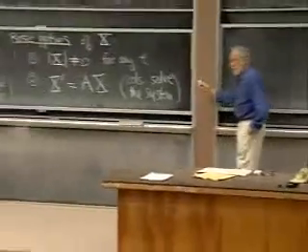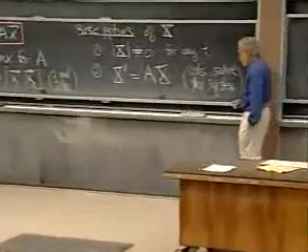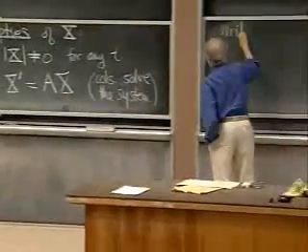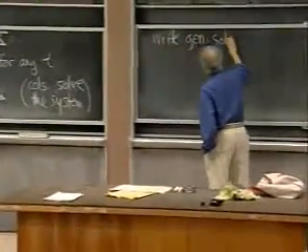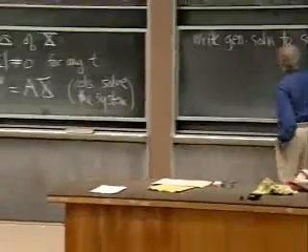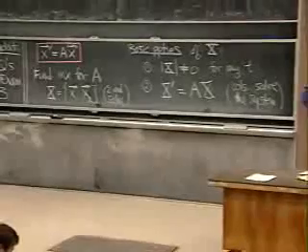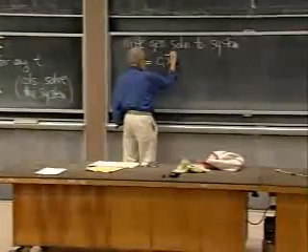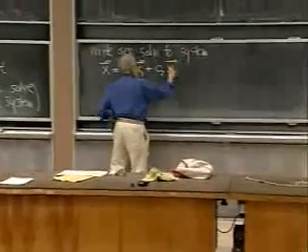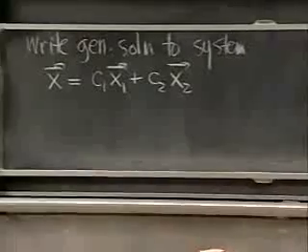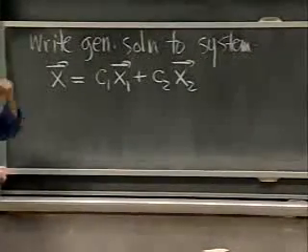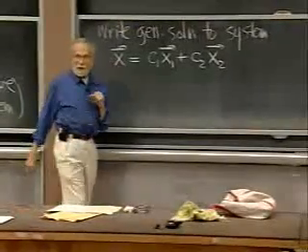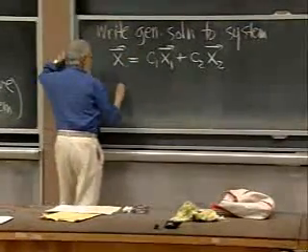Now, as a prelude to doing that, I'd like to show you what I should have shown you on Friday, but again, I ran out of time. How do you write the general solution to the system? The system I'm talking about is that pink system. Well, of course, the standard naive way of doing it is x equals, the general solution is an arbitrary constant C1 times the first solution you found plus C2, another arbitrary constant, times the second solution you found. Okay, now how would you abbreviate that using the fundamental matrix?